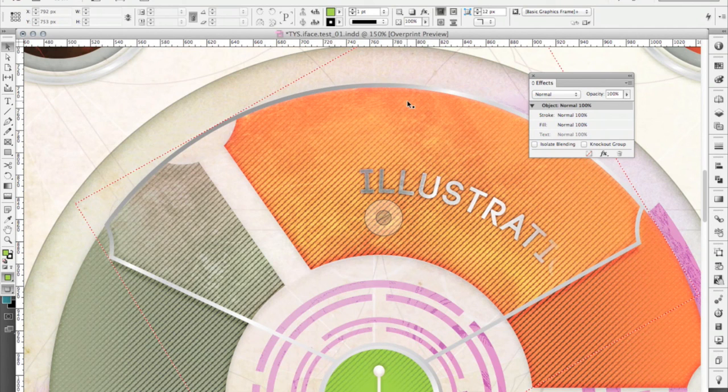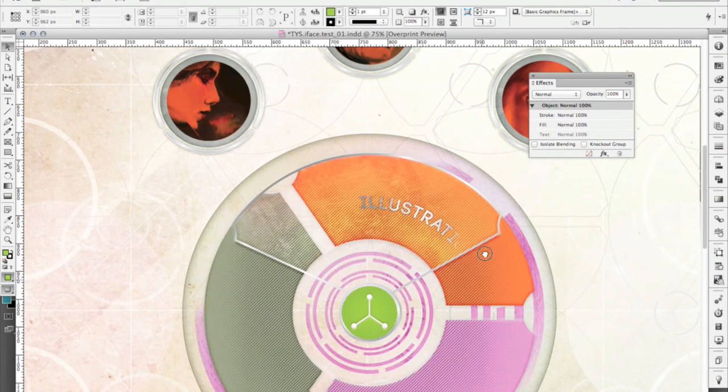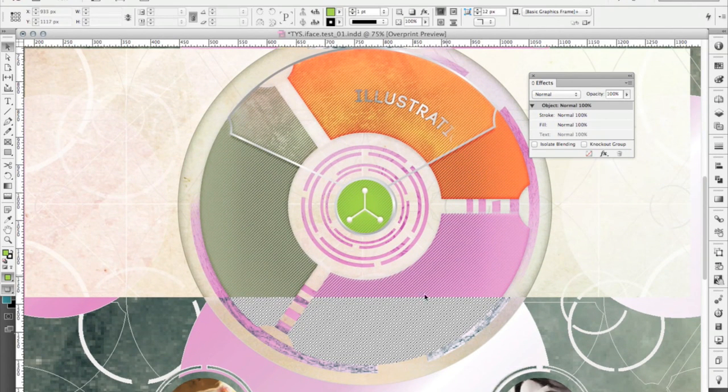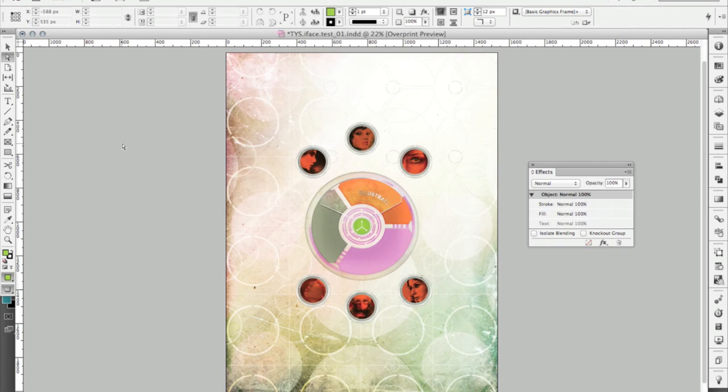The idea being that if I zoom out, these three shapes, you'd be able to touch on them and move them around anti-clockwise, clockwise. As they pass underneath the window, this text is revealed. So there you go, that's texturing in InDesign. From photo texturing to object texturing, the processes are similar, but it's all about experimenting, having a look and familiarizing yourself with how these effects work, and seeing how they work together.